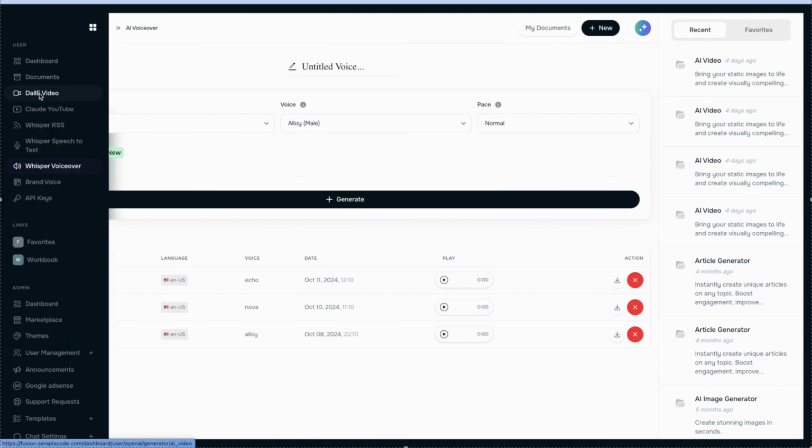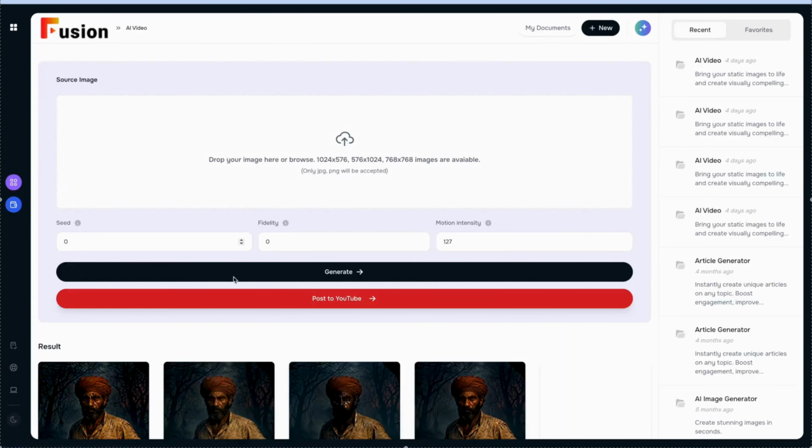And when everything is ready and you have the video, you have the voiceover, you've created your brand voice, all you have to do is go to here and then post to YouTube. And you'll be able to upload your video and be up and running in no time. It's very simple. We have integrated support, integrated training. Check it out. We will help you step by step to launch your YouTube channel.